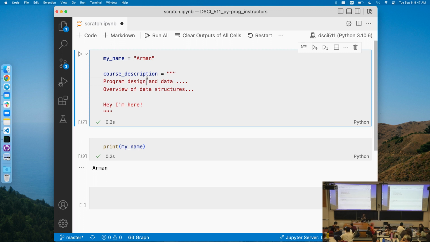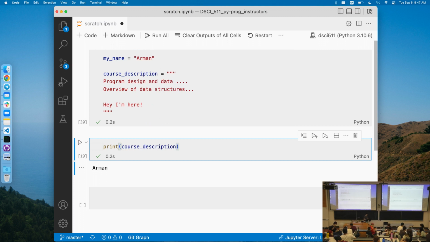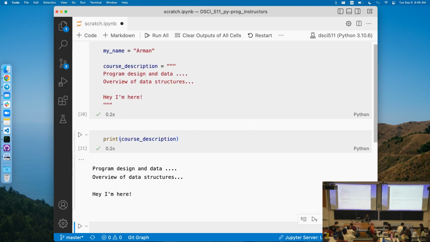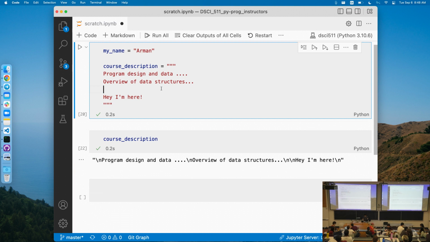You'll see this way of defining a string when we write documentation for our functions. So this is the only reason that I'm mentioning this here. So if you run this, and then here we can put course description, and you can see that in VS Code in JupyterLab as well, we get autocomplete, so you don't necessarily need to write out the entire name of the variable. It autocompletes that for you. And we print this, and there we go. And note that if I just take a look at the value of the variable itself, I'll get back something like this. This looks cryptic at this point, but later on I'll tell you what all these \n's and everything are about. Okay? Any questions?